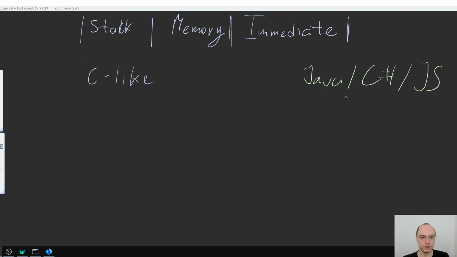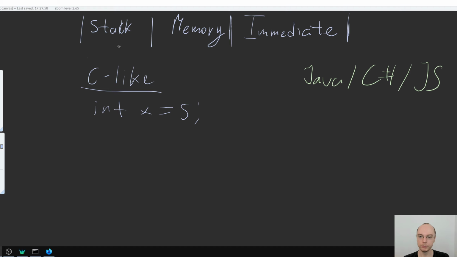Okay, so if we do have a stack, then when we do something like int x equals 5, we know exactly what it's going to look like. We reserve stack like we do right now. The storage type, we're not going to call it operand type anymore because it's not going to directly correspond to what is happening in the CPU, but rather it's where the value is stored.